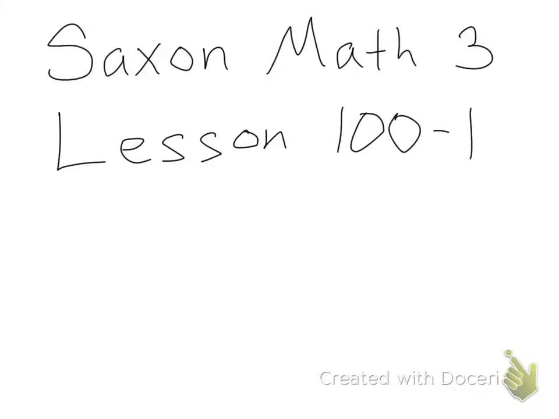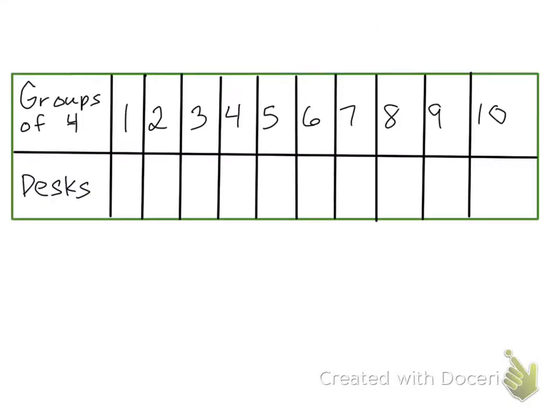Everyone! Today you're going to learn your multiplication facts, multiplying by 4, here in lesson 100 part 1. So let's say I've been thinking about putting the desks in our classroom into groups of 4, and I'm wondering how many groups of 4 there would be. So I'm going to figure that out by making this table.